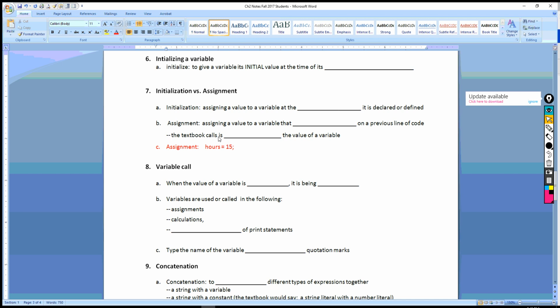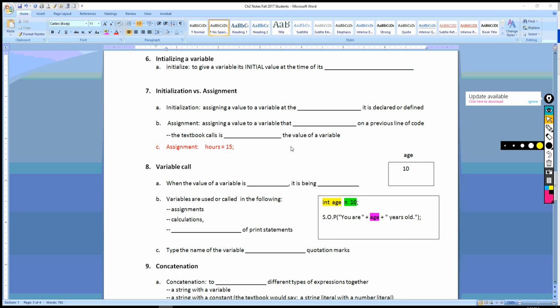Bam, that's an assignment. All right, an assignment does not have the data type. And so this means that previous to this, hours was already declared as an int, and it might have even been initialized. But now we're updating it to just change hours to be 15.